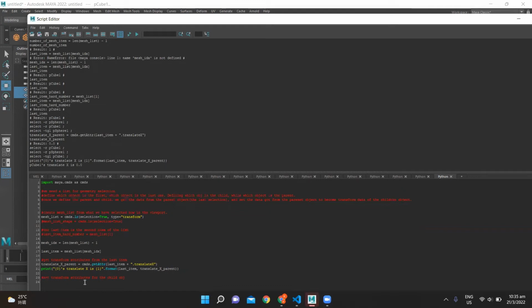And let me set it as a child. We use cmds.setAttr so that we can set the transform attributes for the child object, the first item object.